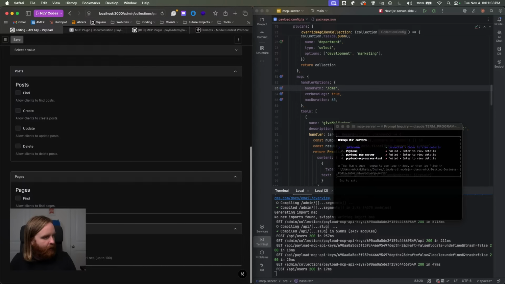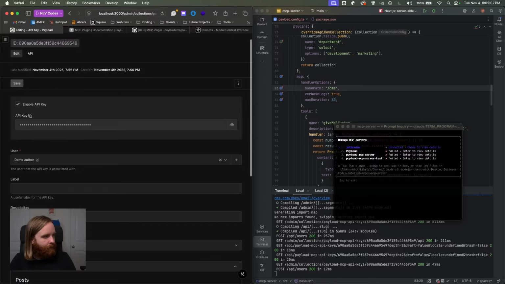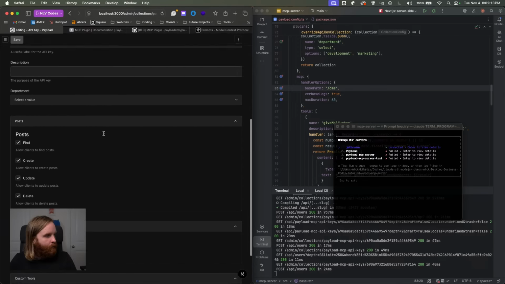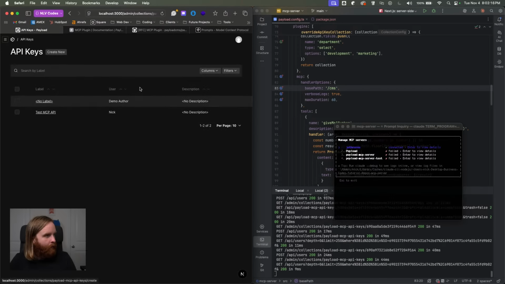So custom tools get added and you can select those to be added or subtracted as well. So if you don't want certain API keys to have certain custom tools, you don't have to. Do we just want to check one last? No, I already did this. Okay.